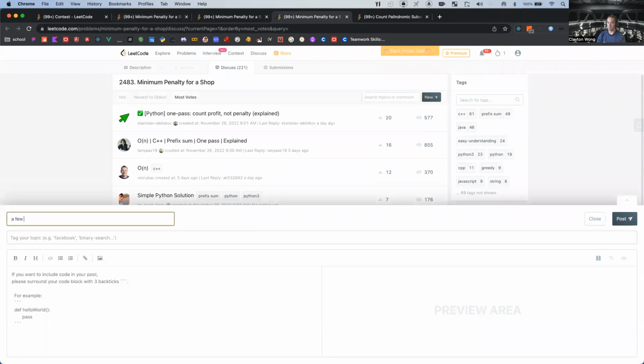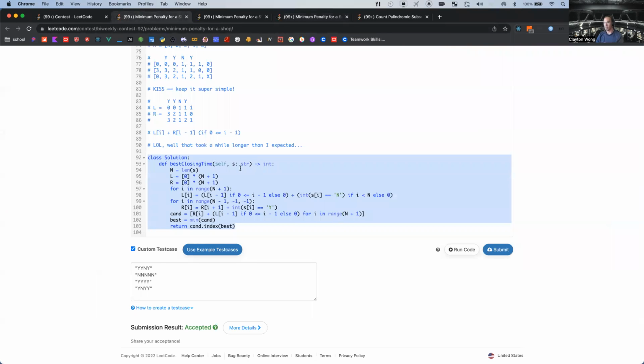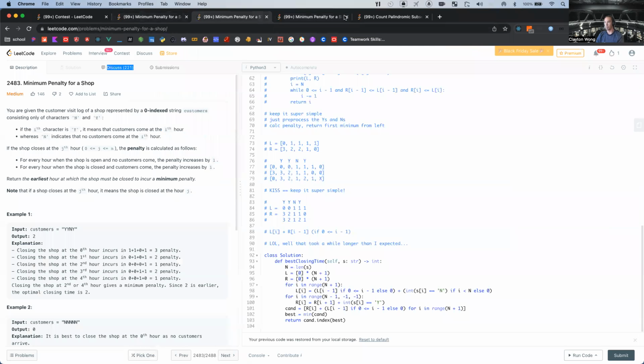A few solutions, yeah. So basically prefix sums, right? For the N's from left to right and Y's from right to left.